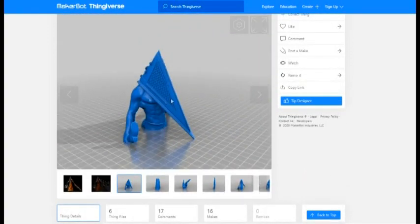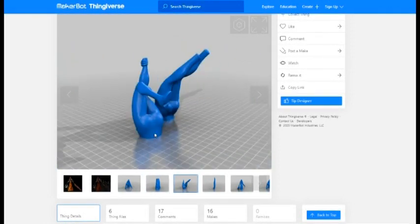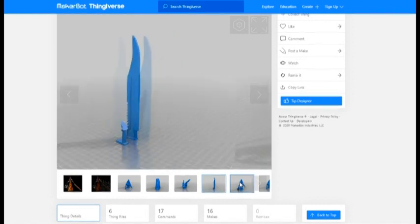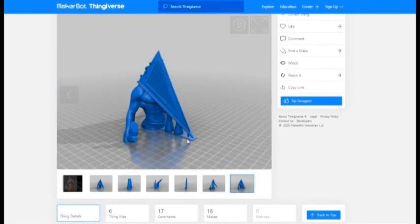But if we look at the actual accessories and we get in the file, so there's a torso with the helmet, you got the main legs/apron section, then you got the two parts to the leg monster, part A, part B, then you got the two parts to the main blade, so it's the handle and the blade, then that's what it looks like all built up together, and then there's a separate extra file where he's added supports for the bottom of the helmet.